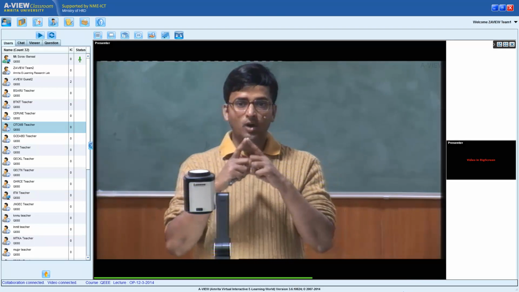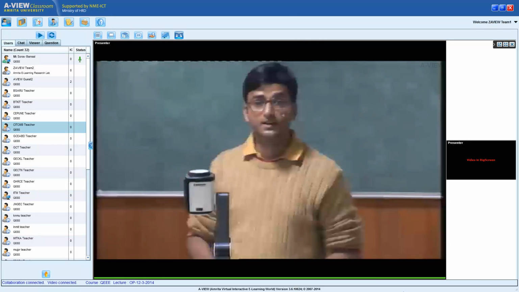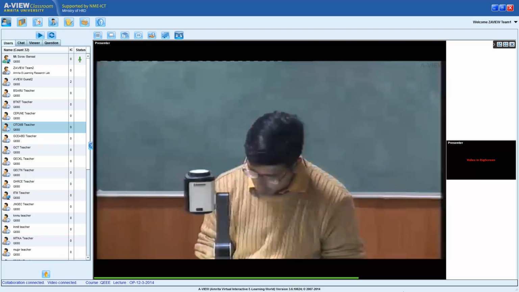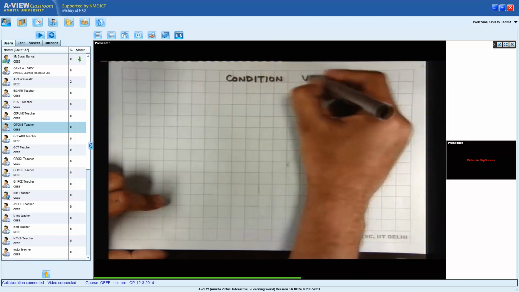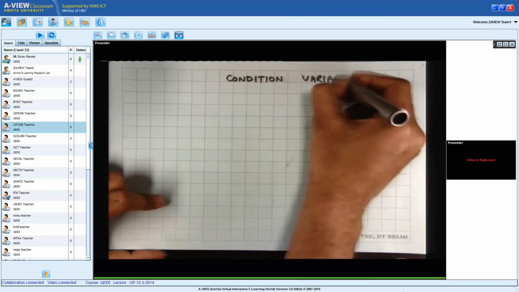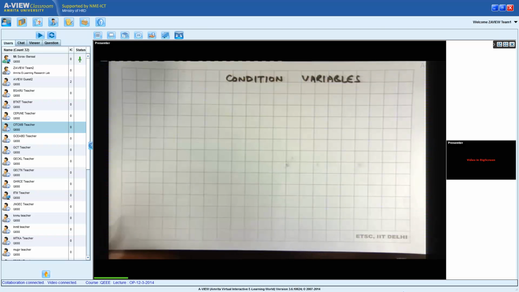So I'm going to define a new abstraction. We have seen one abstraction called locks. We're going to see another abstraction today called condition variables. And I'm going to implement producer consumer using condition variables. So let's define what condition variables are.